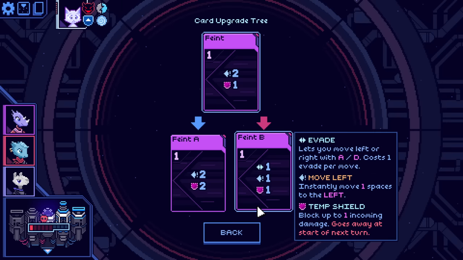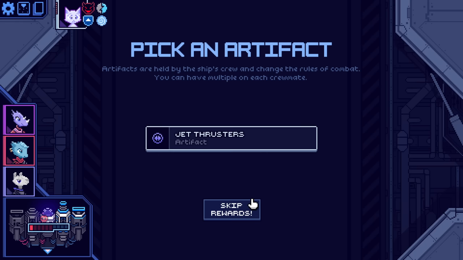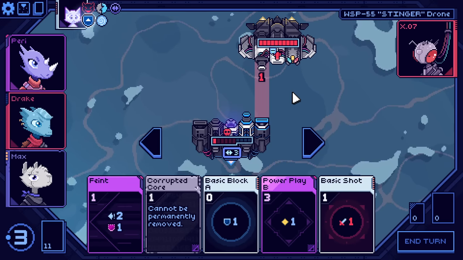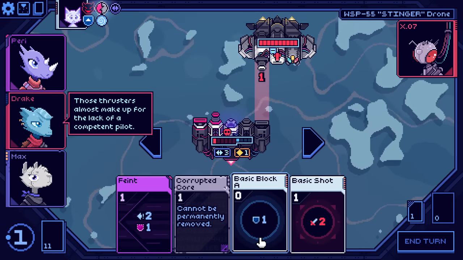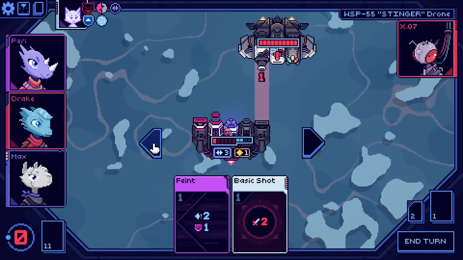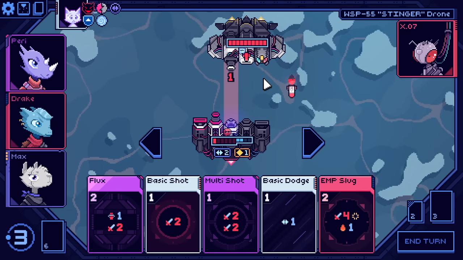Move to the left to... What's the upgrade? Move to the left to get 2 temp shield. Sure. Like, I obviously need something. 2 evade on the first turn is gonna go so far for me. It's not even funny. Power play for free sounds great. Spend 1 evade to avoid 1 damage. Not crazy.